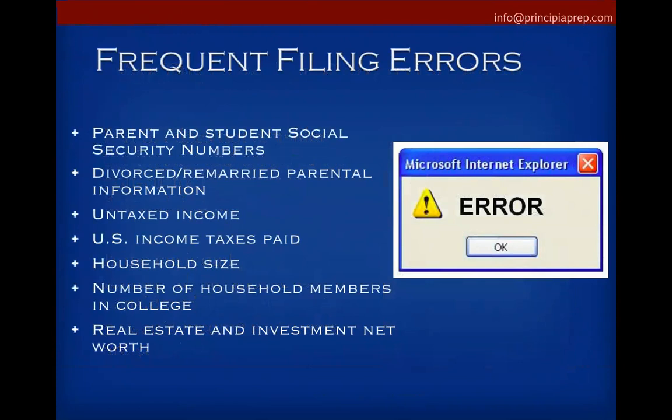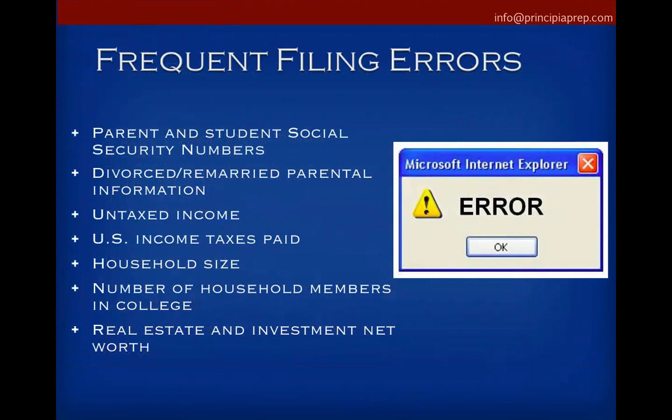That being said, let's talk about the frequently made errors in this process of filling out financial aid forms. The biggest error I see every year, and I've been doing this close to 20 plus years now, number one error across the board is student or parents' first name, last name, social, or birthday. If you do not know the student's birthday, if you do not know your birthday, double check. Do not guess on the socials.